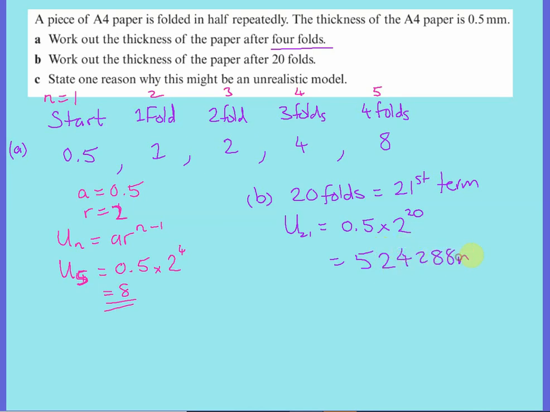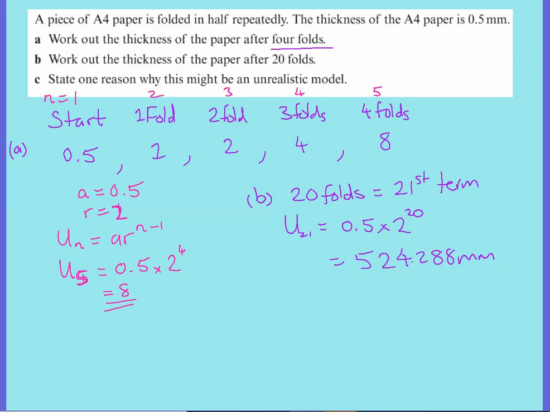524288 millimeters. Right, so that's 524 meters. You know, you think how big that is. That's why you can't do it. And you know, I think it fails maybe even after 4. Maybe you can't even go past 4 folds of a piece of paper. But why not try it?